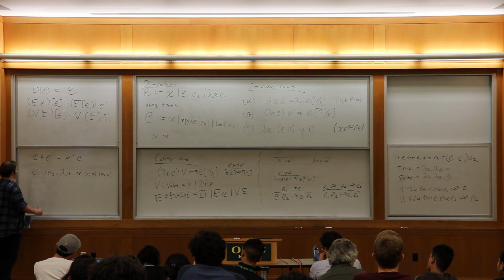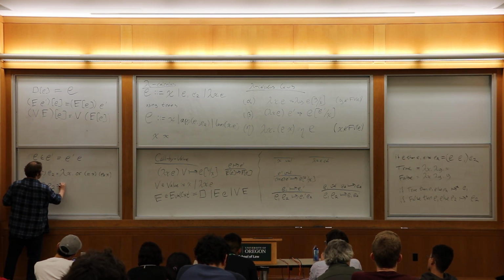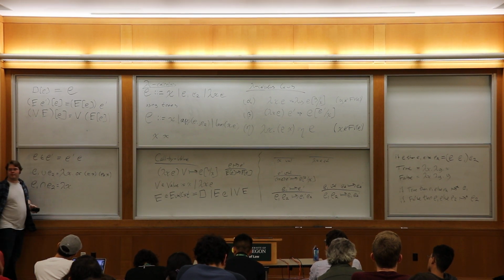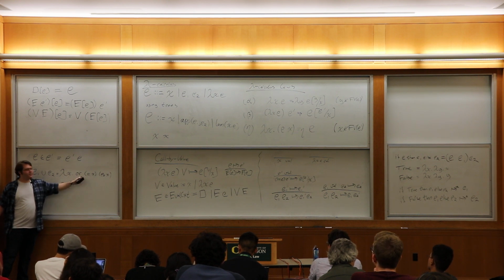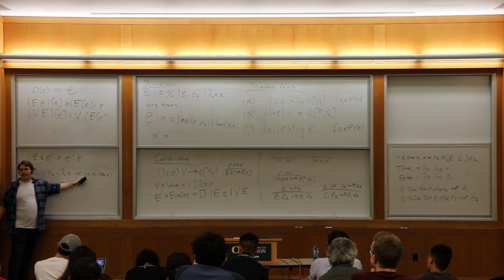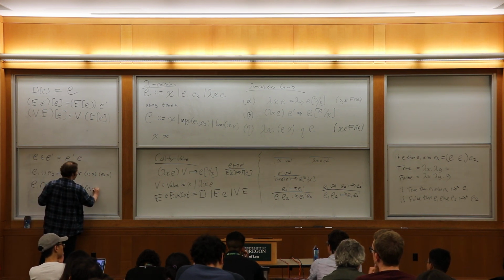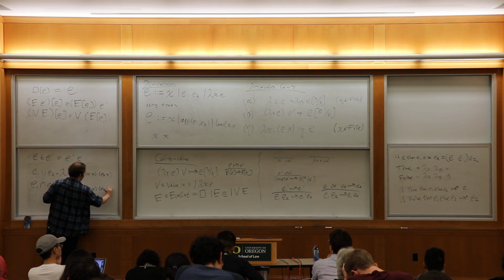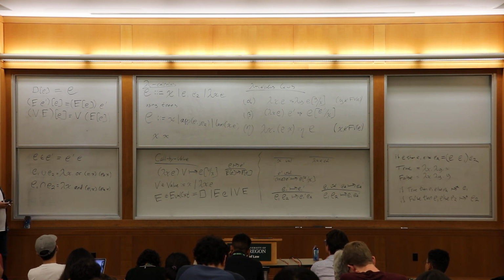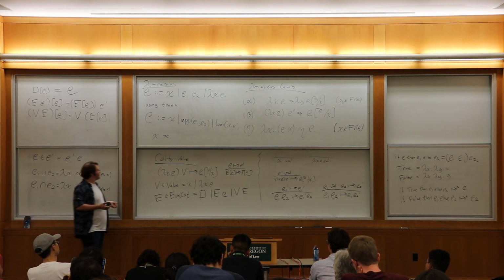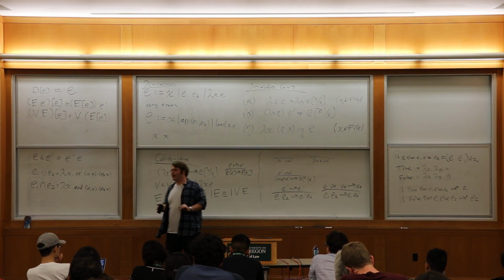So that's a union. What about an intersection? An element x is in an intersection if it's in both. So how do you write that with just Booleans? It's not an or. What is it? It's an and. So if you are in E1 of x and E2 of x, then you are in the intersection of E1 and E2. Okay, good. So we can kind of see we've got more than what meets the eye.